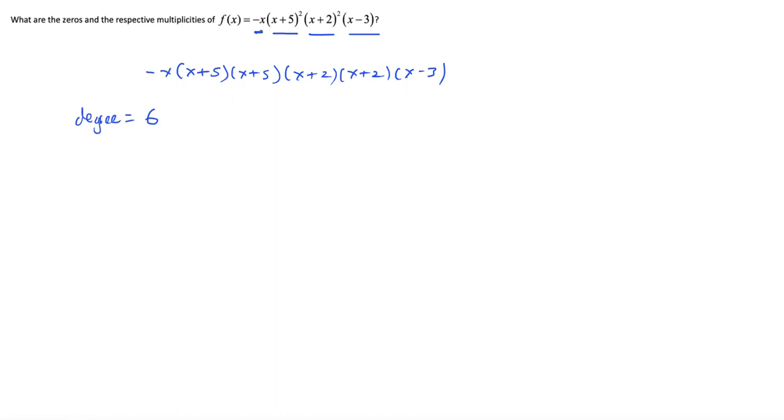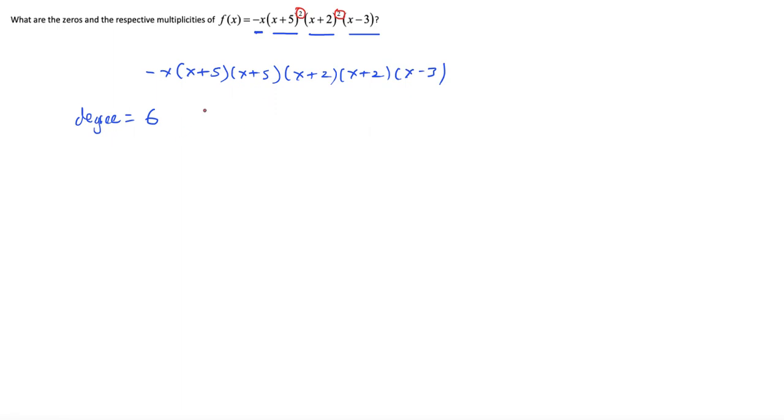But you notice, when you look at the original polynomial, you're probably going to count 1, 2, 3, 4. So that's one mistake you don't want to make. The presence of these exponents makes a big difference. These are called the multiplicities. It tells us how many of each factor there actually are.